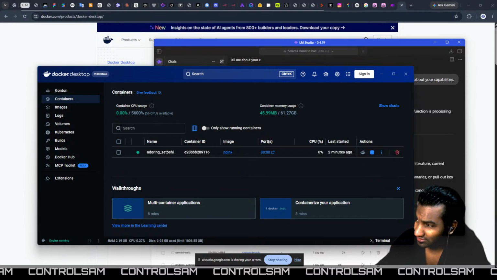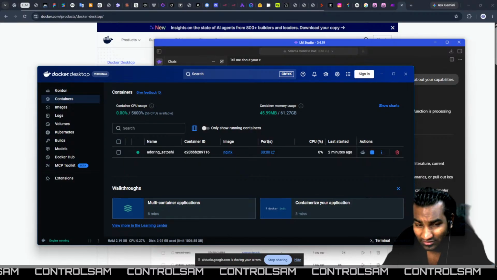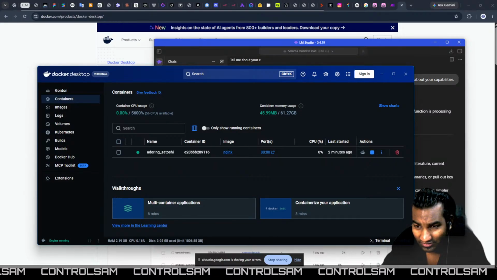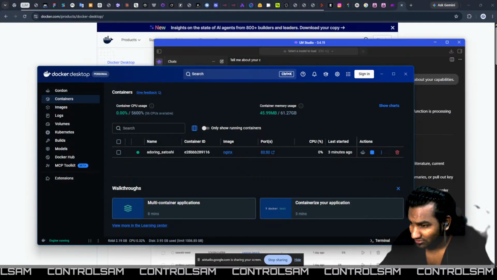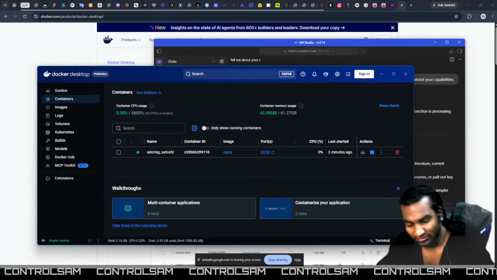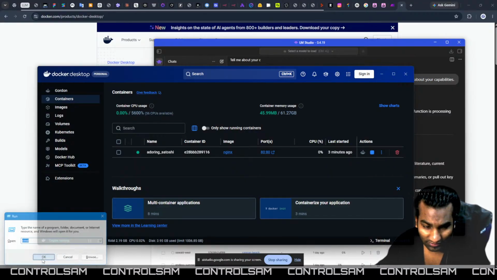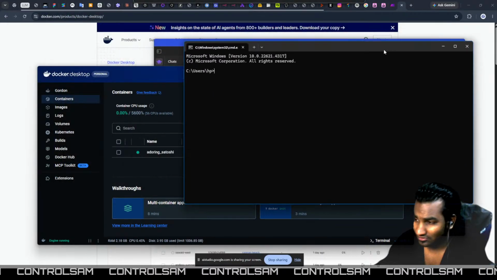Since you've successfully run the Nginx container, running n8n is a similar process. You'll just need to use the n8n image name. A common command would be docker run -d and then map port 5678, like docker run -d -p 5678:5678, and then n8nio/n8n. Would you like to try that?